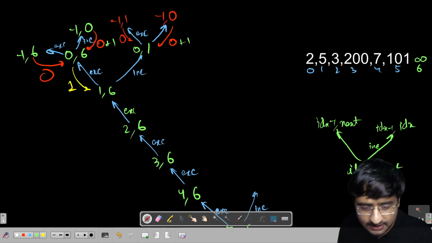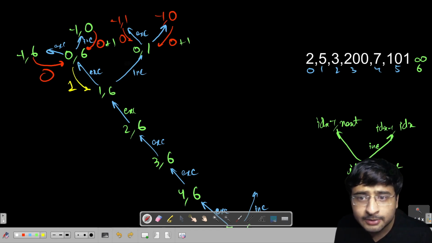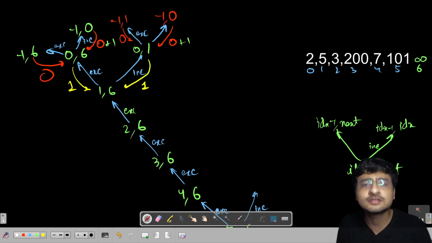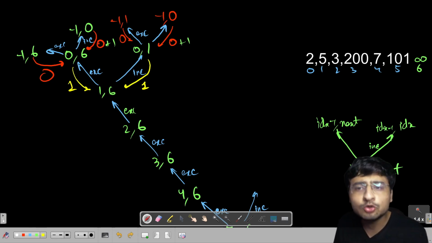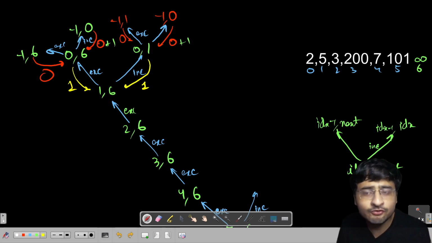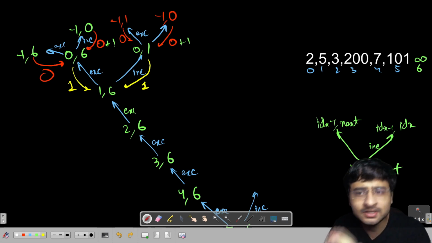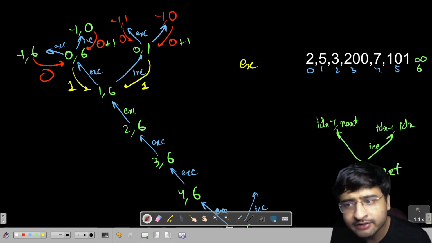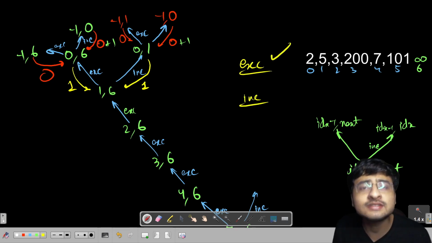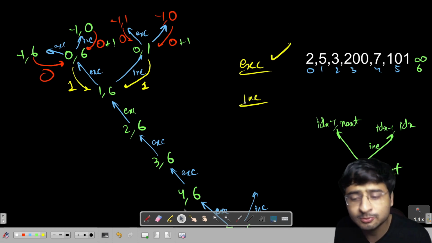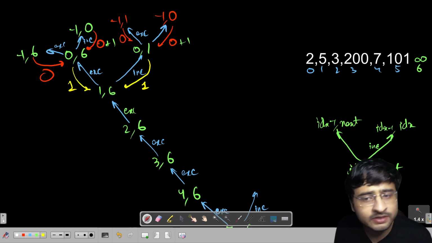So what is the best I'll be doing? I'll be doing max of both of these two values. So here I will return 1. I hope this point is clear to everybody, right? The only thing is that it is pretty similar to the pick or not pick strategy. But if I give you the gist of the algorithm, I will try excluding every time. But I can get included only when I am smaller than the next person, and the next person pointer is given to me by whoever is calling me.